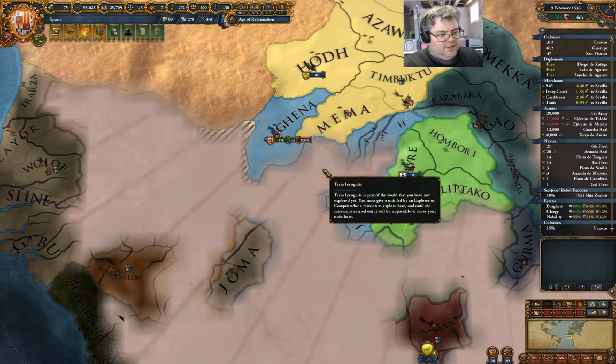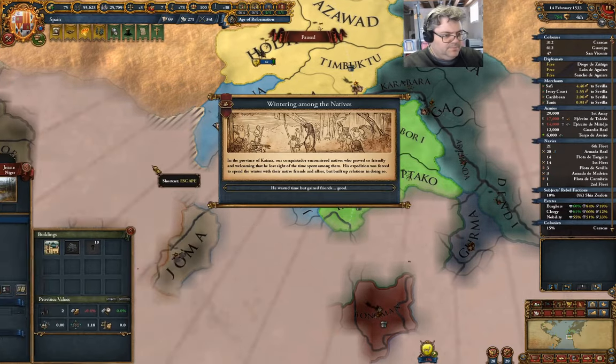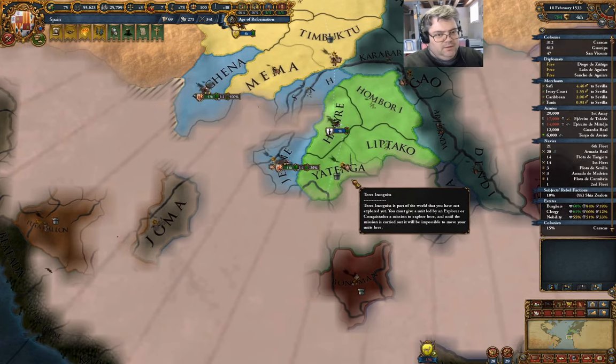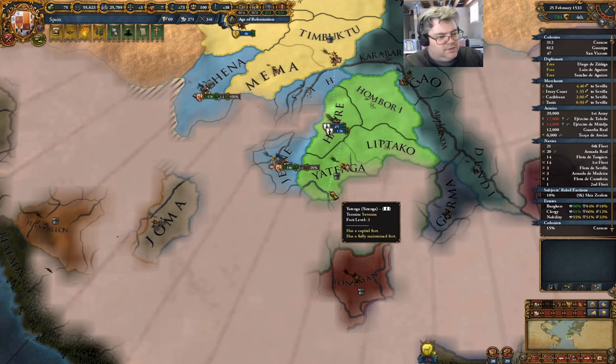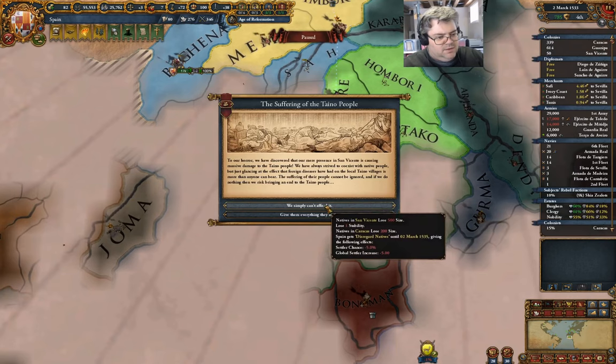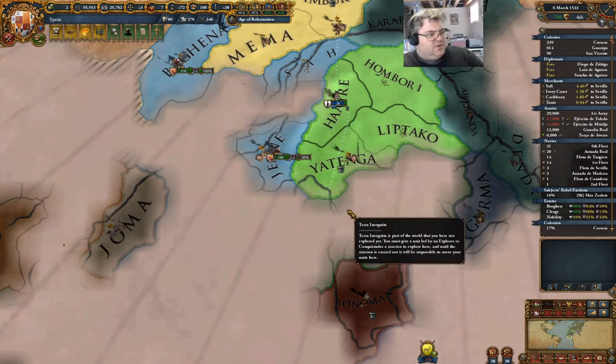Then we come in here. Who are you at war with? Just us? Yeah. Okay. Right. Well, it's just about time to put the cut in. Okay, what have we got? The suffering of the... lose one stability, lose 80 ducats. We'll take the ducats hit.